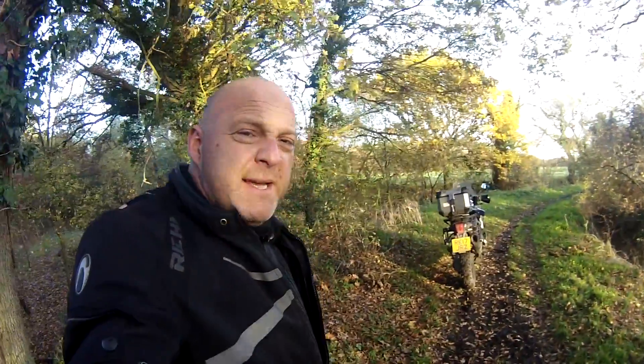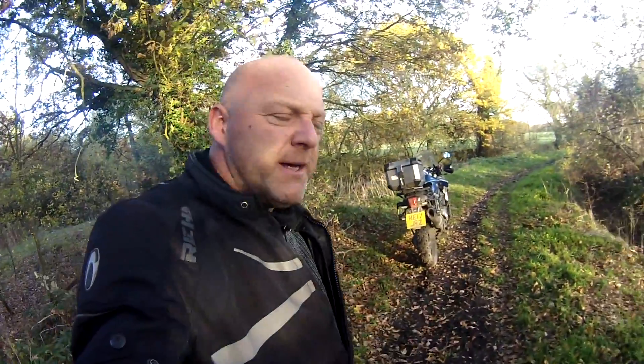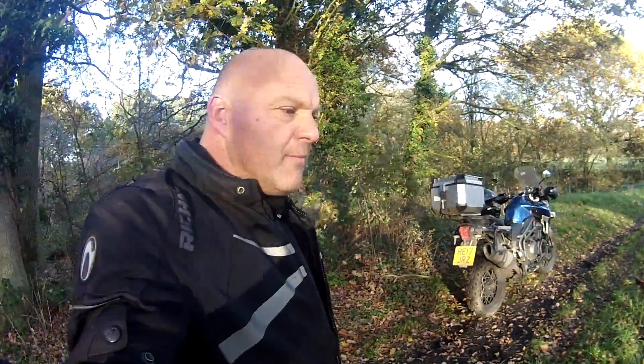Once you're happy with this kind of track in all sorts of weather conditions, then go to the next step further. Don't try and run before you can walk — that's the message here. Choose a track that is suitable for your standard and your experience. If you're an absolute beginner, you really want to incrementally build up your experience off-road.